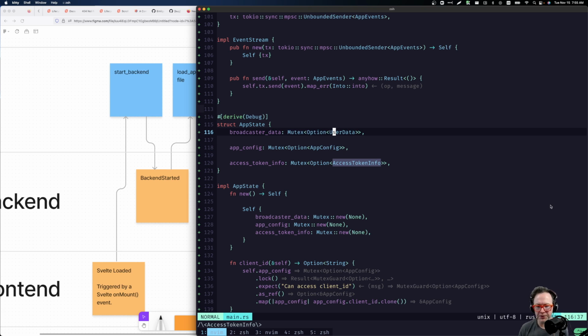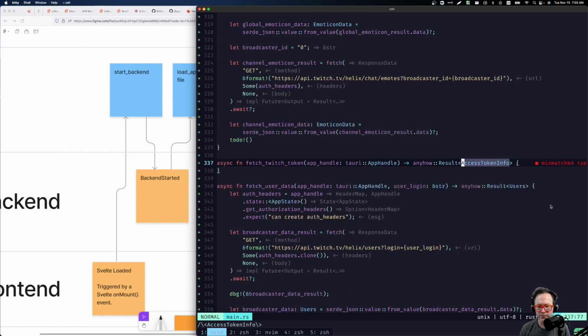These could be three different state pieces. Oh. That's gone.